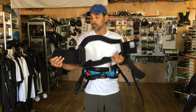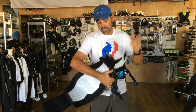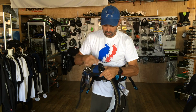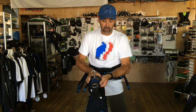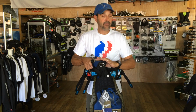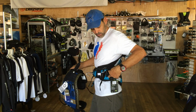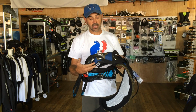Anyway, the Mystic here, as you can see, again, they have elastic belts. They're not as stiff as the Dakine. It's not that it's a bad thing, it's just a little bit different. Their bar pad, as you can see, their bar is out in the open here. That's one thing that Dakine has gotten rid of, because I think they were having these edges roll down. We haven't heard any issues from customers about having any issues with that. They have a one buckle side, but they have a V spread in it, whereas the Dakine has two here. Basically works the same exact way. It does have that hold down strap.